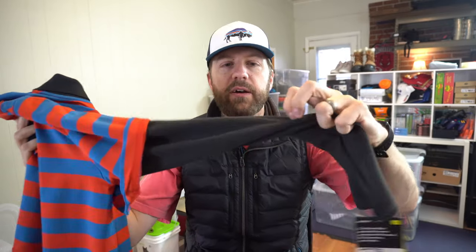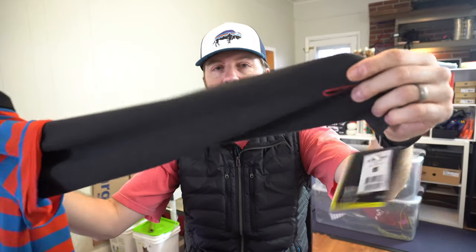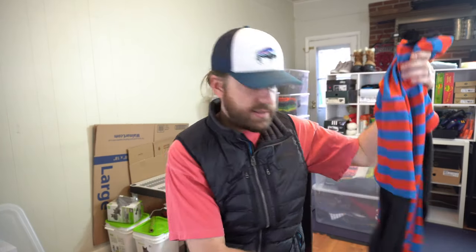We are in the home stretch — last store. First item: Burton. What you want to find is Burton Dry Ride — waterproof and breathable, great for skiing and snowboarding. If it were not new with tags I may not have picked it up, but it is new with tags. It's a long sleeve layer with a waffle knit. That's the description I'd use in the title. Should get close to $40 for this.